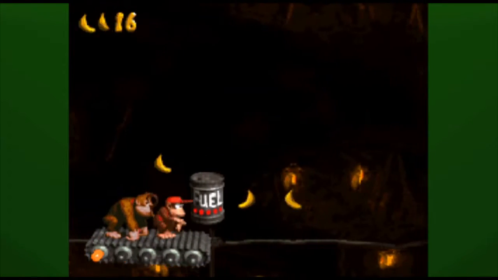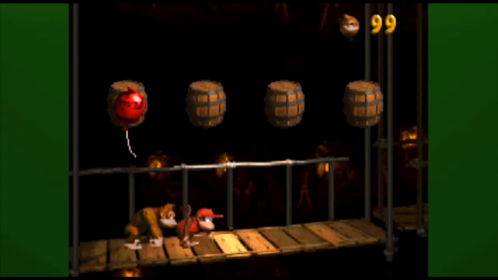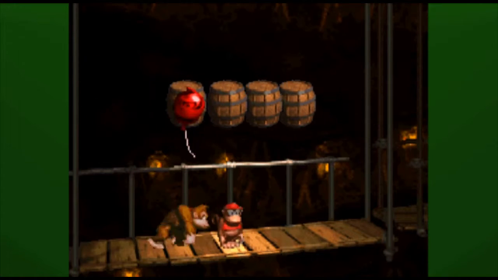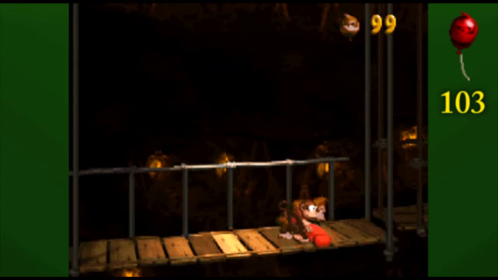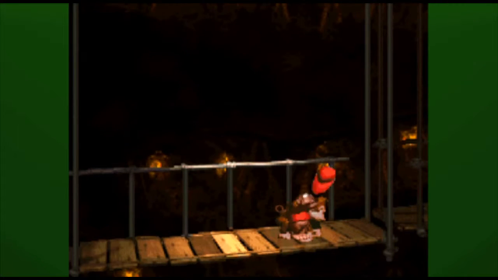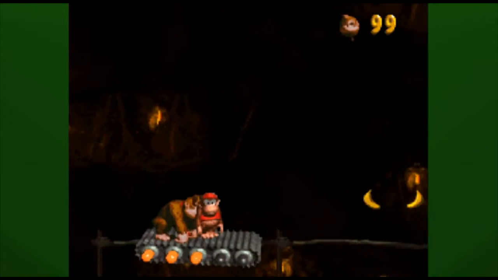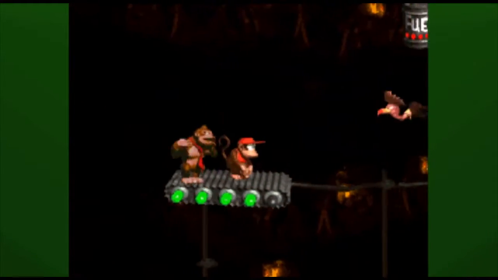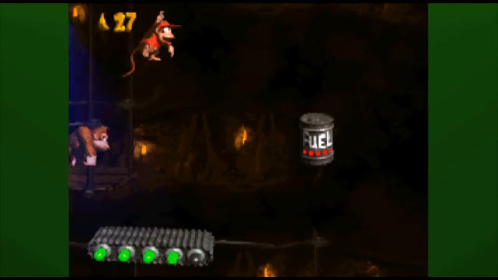It's a lot like the Trick Track Trek that was in World 5, except there's a fuel thing here. First of all though, I don't know how you're supposed to know about this. There's a bonus barrel right down there at that very first turn, because I don't see it on the screen. How are you supposed to know that without a guide? There are no bananas or anything that give you a hint, but it was just a simple one-up, so at least it's not so bad.